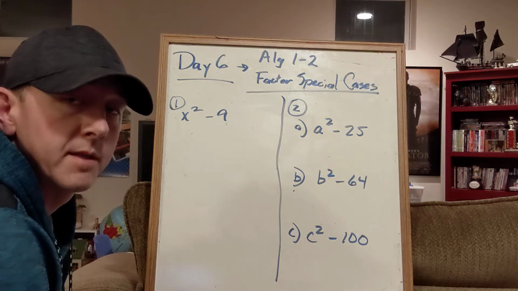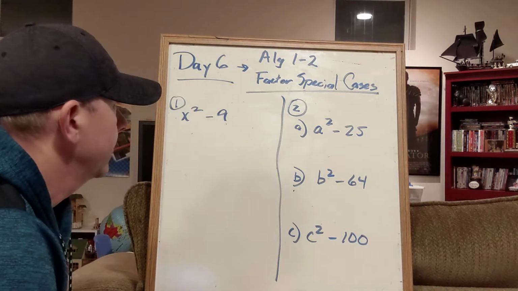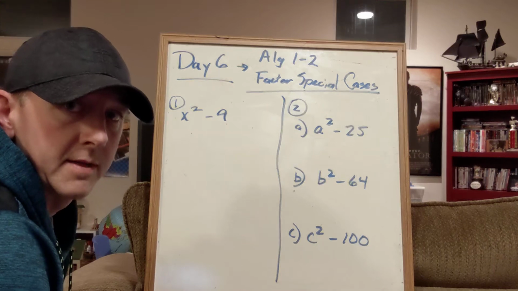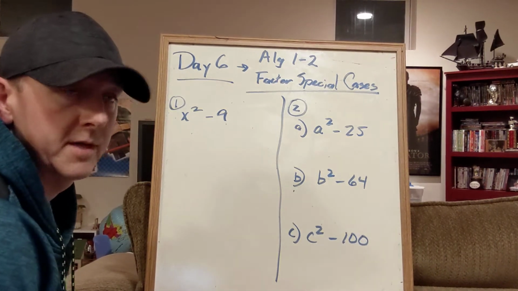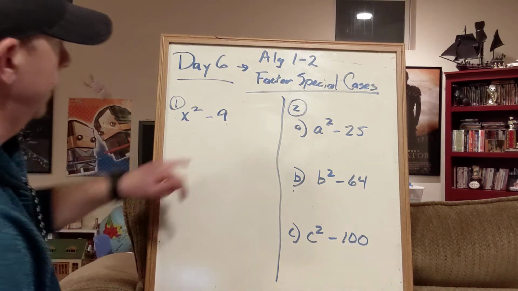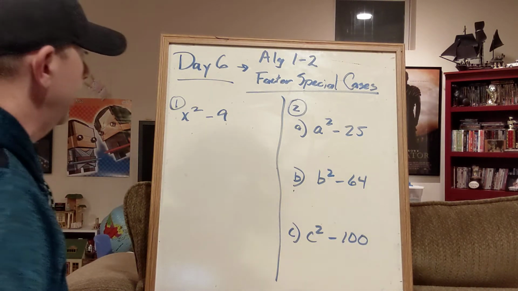Oftentimes the main thing for students is to figure out that we need to recognize what happens here, and that it's a perfect square. So you may want to always use your calculator, know where the square root button is, to test this second term of the binomial. All right.